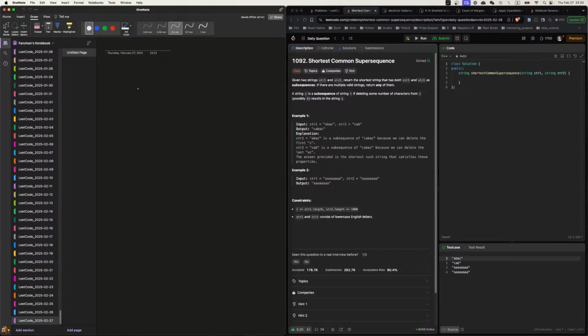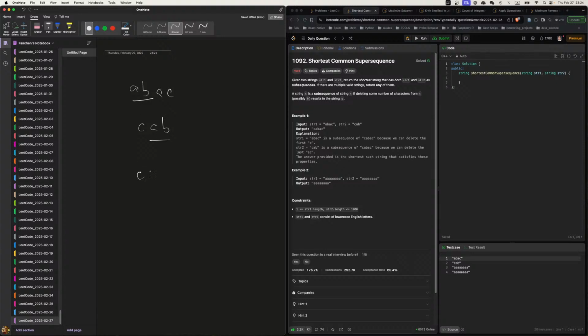So we have A, B, A, C and C, A, B, right? Maybe we can find the longest common subsequence, and then whatever it is, we keep.